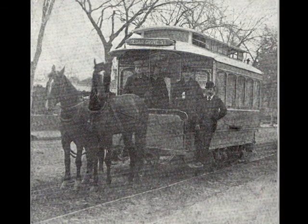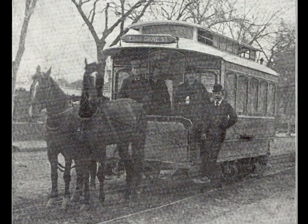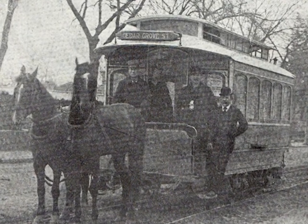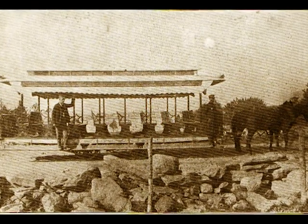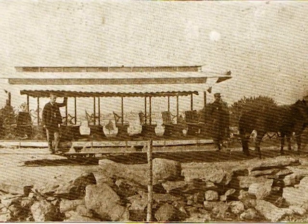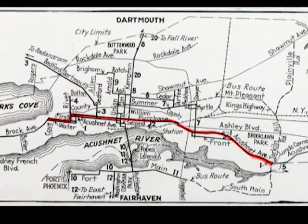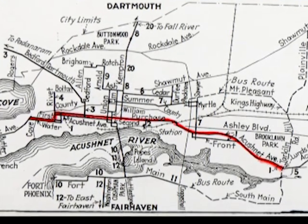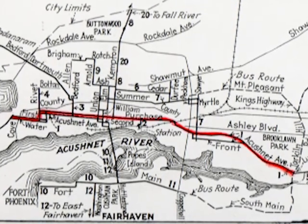The horse car line began to make money and soon extended its tracks to accommodate an ever-increasing population. Suddenly, in early 1884, word got out that a new street railway company was in the works. This line took the name Acushnet Street Railway. Its two main promoters were Abbott P. Smith of New Bedford and Charles E. Cook of Dartmouth. This new company's tracks started at Lund's Corner, which is at Acushnet Avenue and Tarkin Hill Road, and ended up at Cove Road along Clark's Cove in the south end of town.